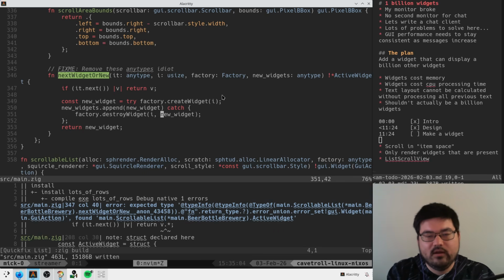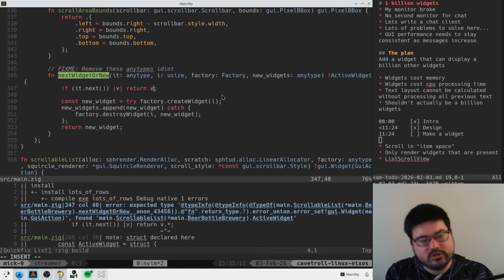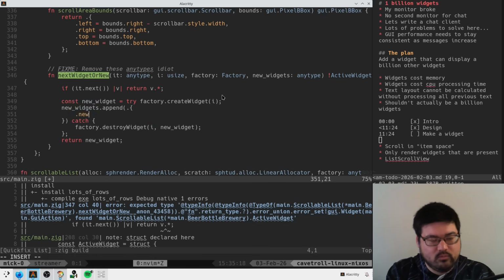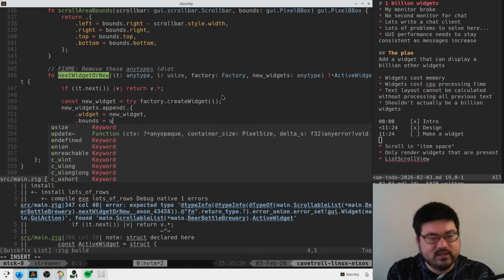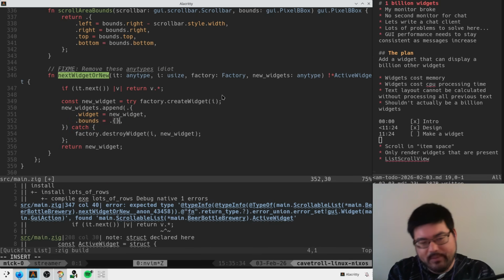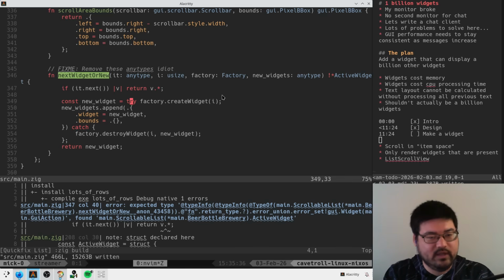Oh, we might be able to get away with not a pointer here. Not sure yet. This we append here. Widget is new widget. No, because we want to modify it. We do want to modify it, right? So we say bounds is undefined, or maybe default bounds, just for less confusion.